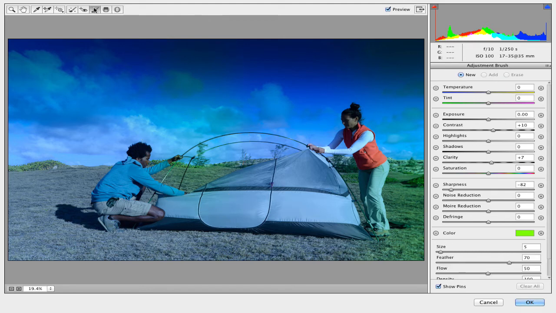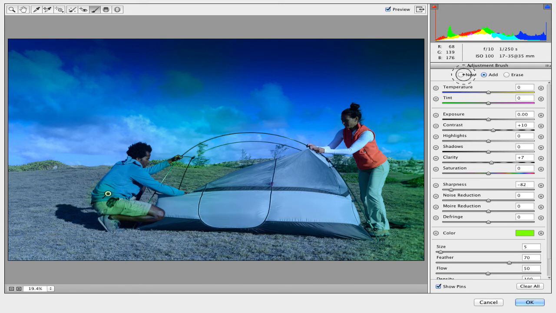Camera Raw is brilliant, and you've got an adjustment brush. If I wanted to paint in an adjustment around here, the adjustment I'm painting in at the moment is, I've been sitting on the grass too long. But if I just switch to erase just there and take out some of that, you can see I can model this as much as I like. I've got a tablet in front of me and I'm using my fingers, for God's sake. So you can see I can do that and model that up as much as I like. I'm in erase mode at the moment, so it's removing it. I'm going to switch back to add. Just on there and brush that in, so I can do whatever I need to do with that.